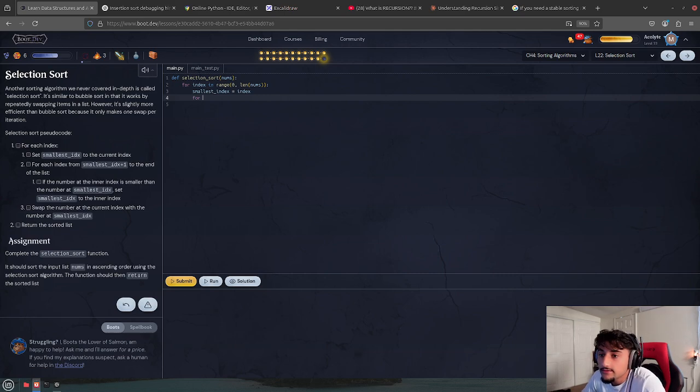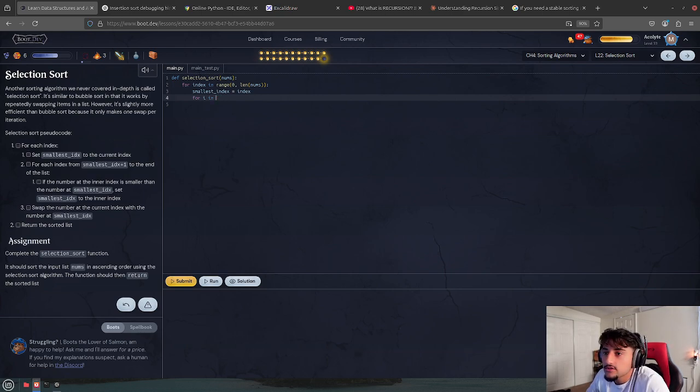For each index from small index. So for small index, I don't like how I said that.